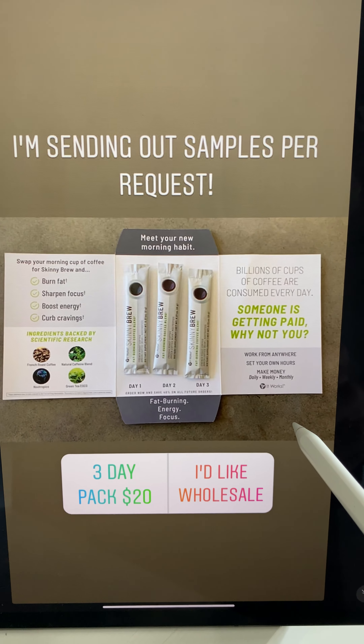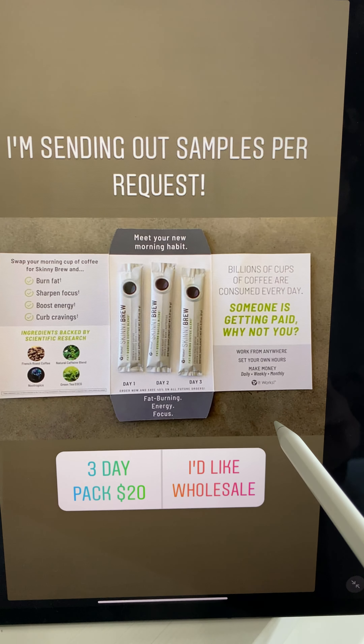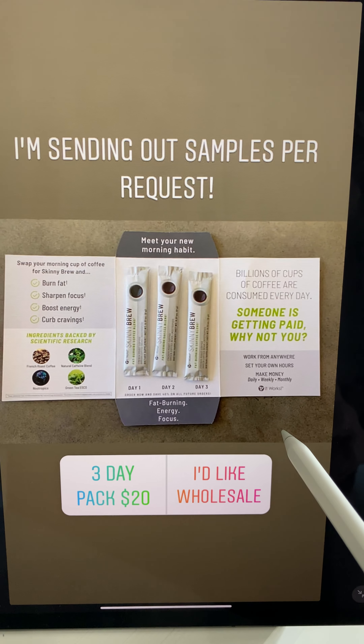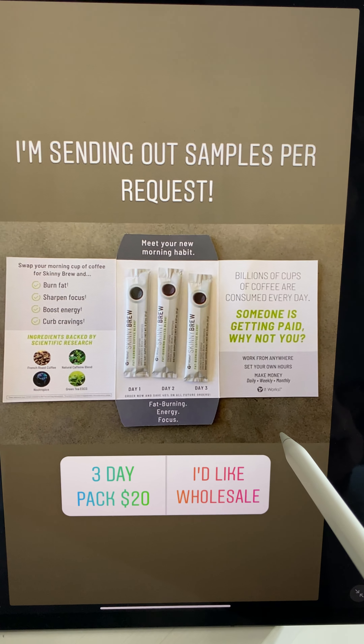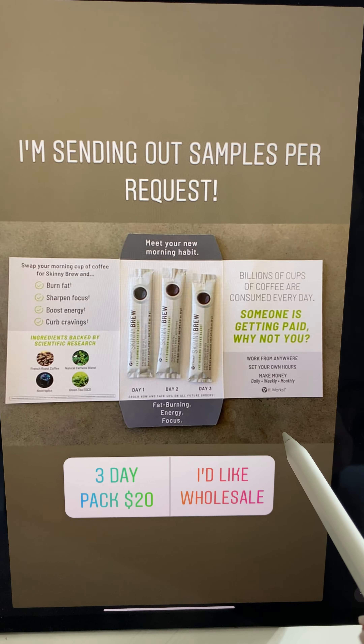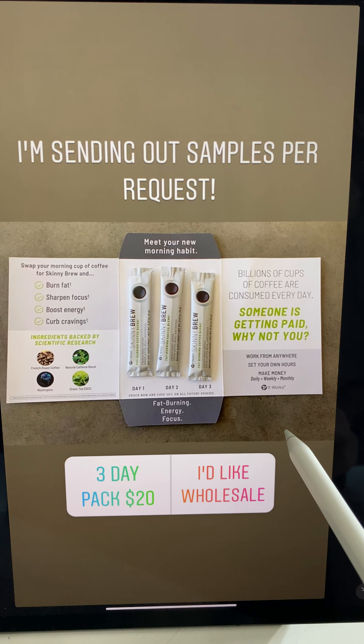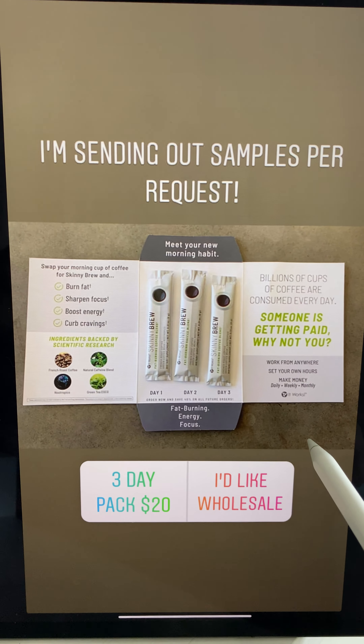I also have a picture of what the sample credits are going to look like. You can use any kind of picture — your mug, something different — but this is what I did today to show you guys what our sample credits look like. You're going to get some of these in your kit, but you're also going to be able to buy digital samples, and I'm going to walk you through how to do that.